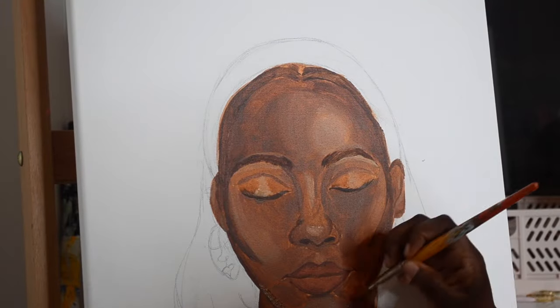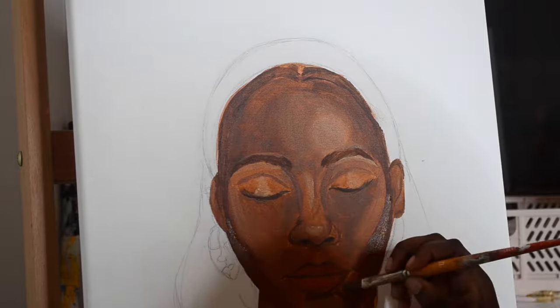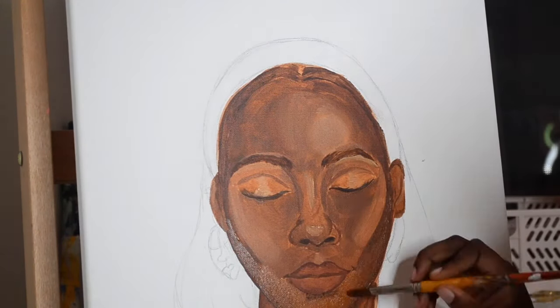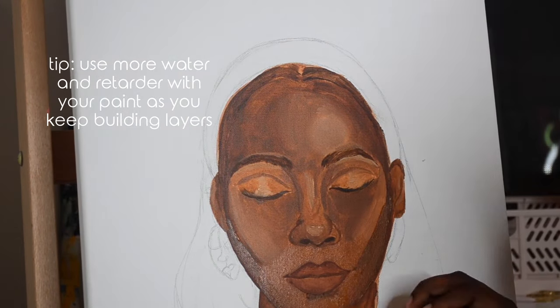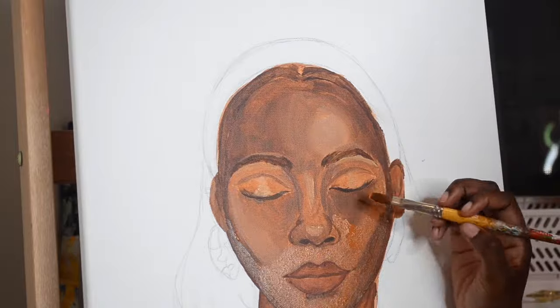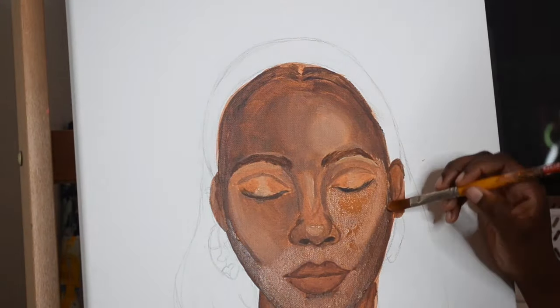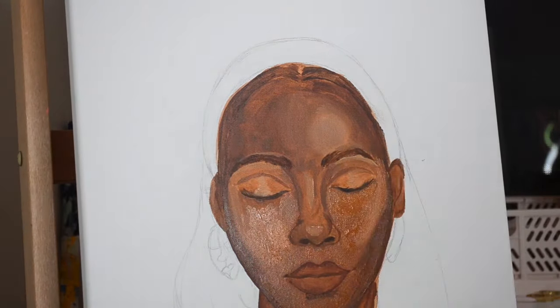As we get to the third layer, you're basically doing the same process, but with this, you want the paint to be a little less thick so that you're able to blend. So I put my dark tones in, and I'm putting my mid-tone in. You want to have more of your mid-tone shade in so that it's easier to blend the light shade and the dark shade within it.